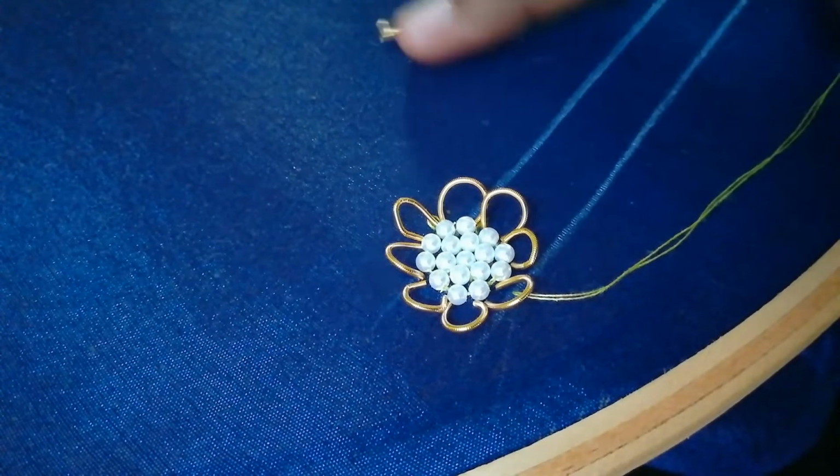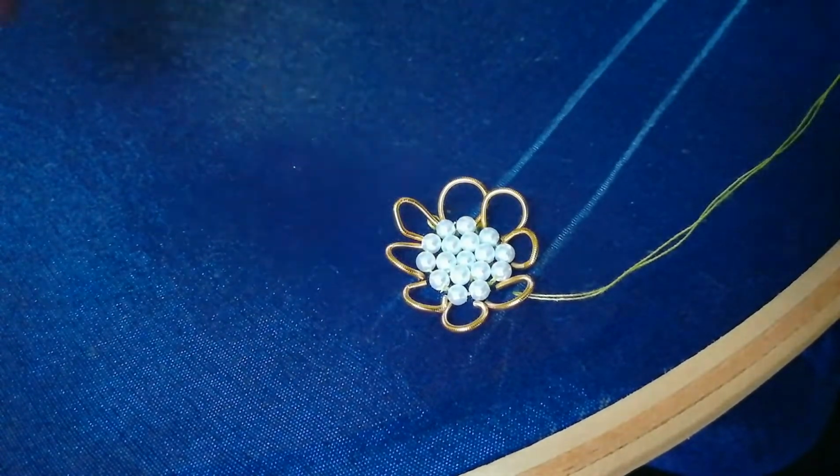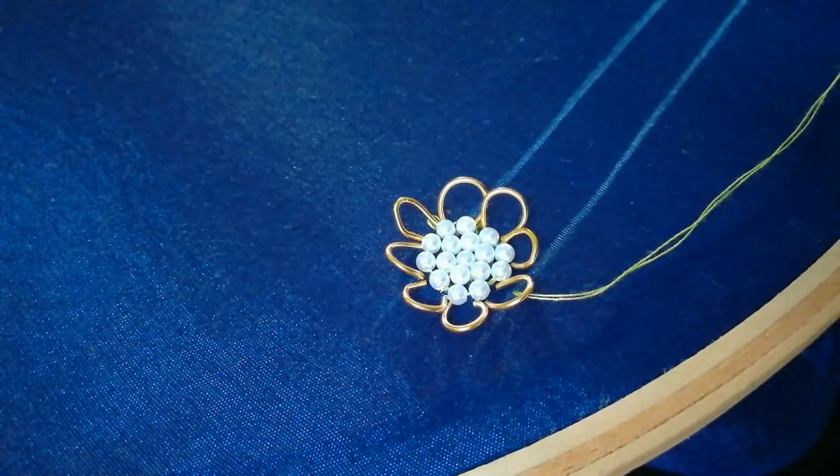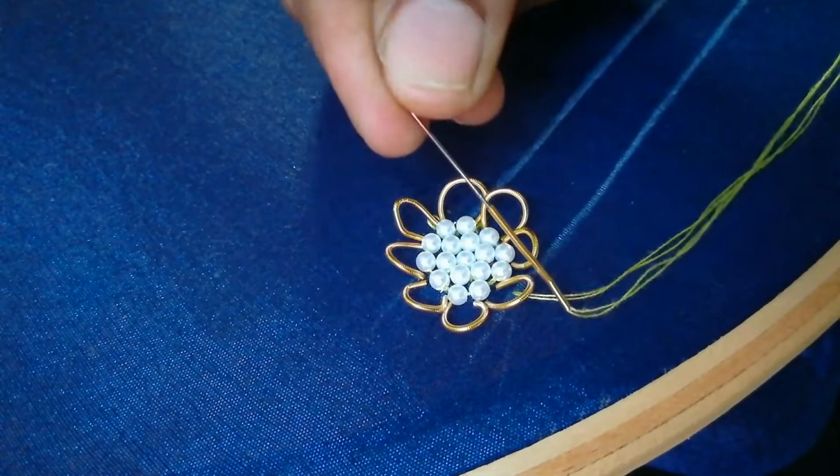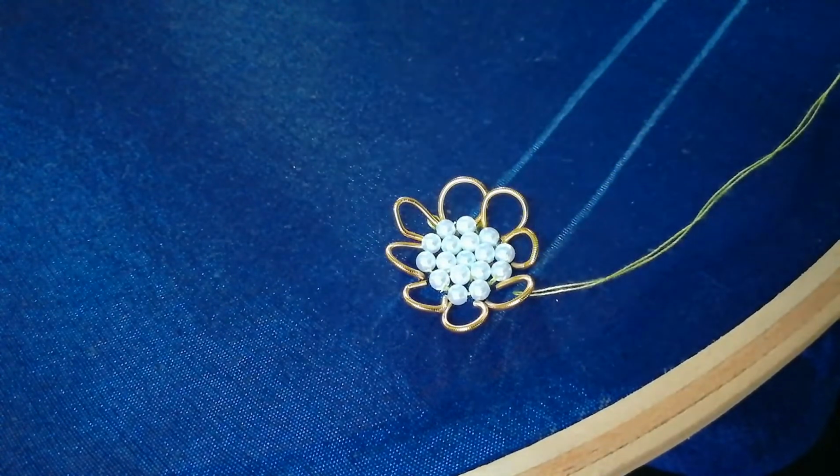And then I have cut the Zardosi into somewhat around 1 inch. It depends upon the petal size that you want. If you want a smaller one, you can cut it even smaller, or if you want big, you can make it accordingly. So I'm going to take a small needle. I have put double thread.